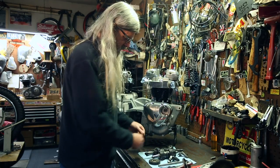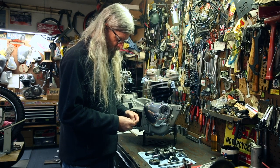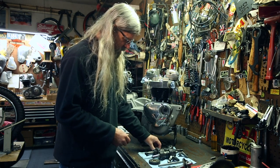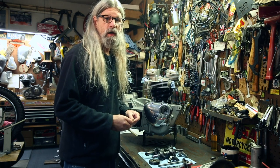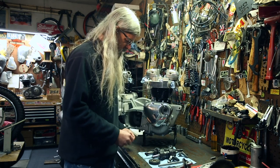You can also check these for wear. This one has a little wear on it, but it's not terrible. It's just one spot. It's got a little bit of wear. They should be pretty flat, and they look pretty good. If they're worn down really hard, then you might want to look into getting some replacement ones. We do have those available on the website.